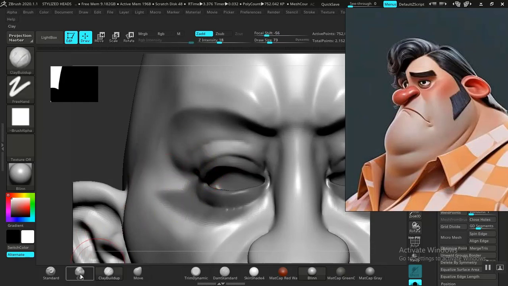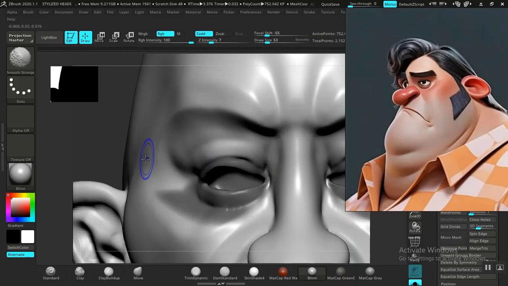Blur the marks a bit more. Then I can tighten this and just build something on here, like so. Then smooth out the top parts. No, this intensity is just way too much.